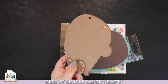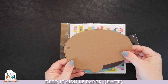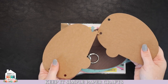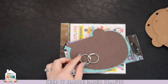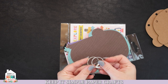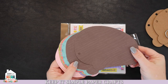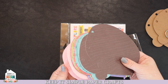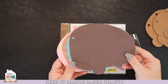Now, these are the heavy duty chipboard covers. So the front and the back, you'll get two of these. They are so thick. I don't think I could fold them in half if I wanted to. So they're really going to create the perfect base for your mini album. You'll also receive the two rings so that you can attach your mini album. And then all of the beautiful patterned papers already die cut for you in the shape of the camper. So all you have to do is adhere them. You don't need to have a die cut machine to have a really cute vintage camper mini album.